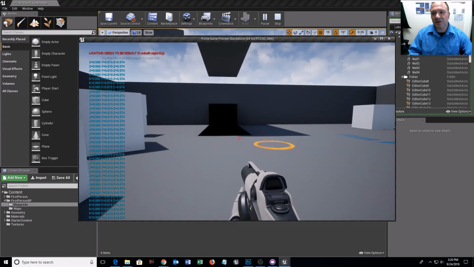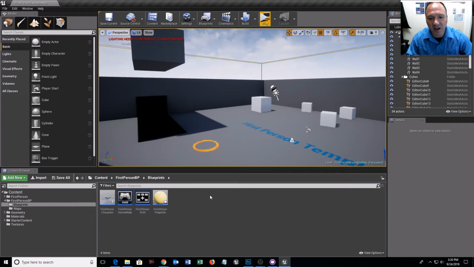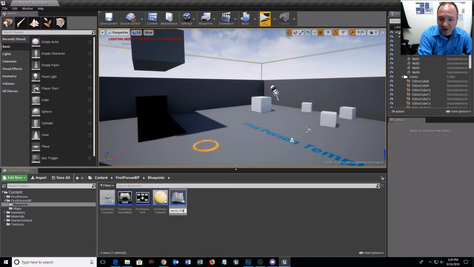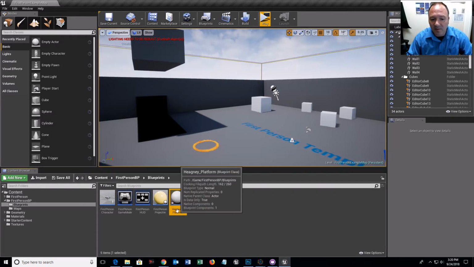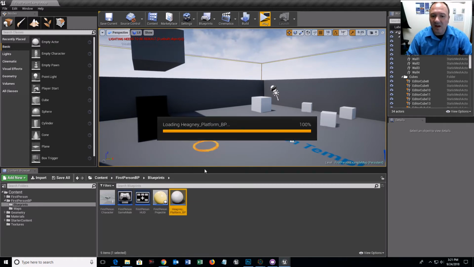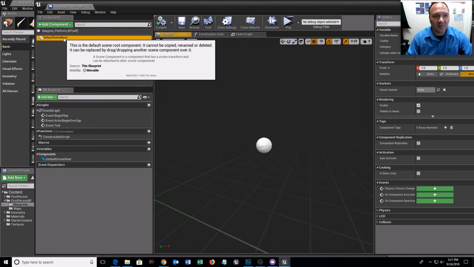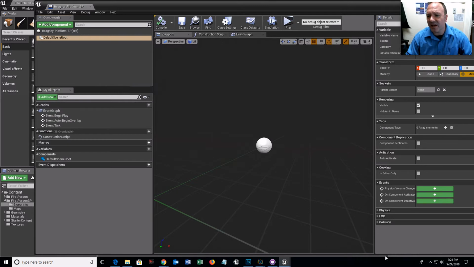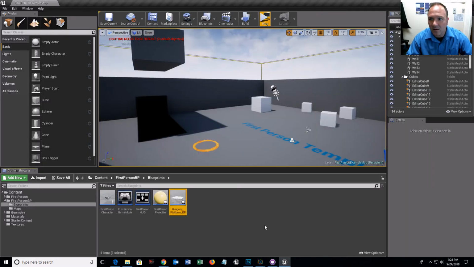But maybe just to show you how it works, I'm going to create something. So I want to create a Blueprint. This is what you guys will do. You're going to all add your own platforms, let's say, to a file, to a Unreal project, and then upload it. So I will create a new Blueprint class of an actor, and I'm going to call it Hegney Platform, probably Hegney Platform BP. And in there, I'm going to go ahead and add all of my stuff, right? I'm going to build it just like I did last time. So I'm just going to pause this for a moment.